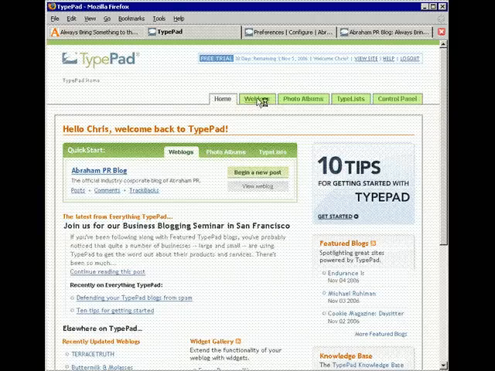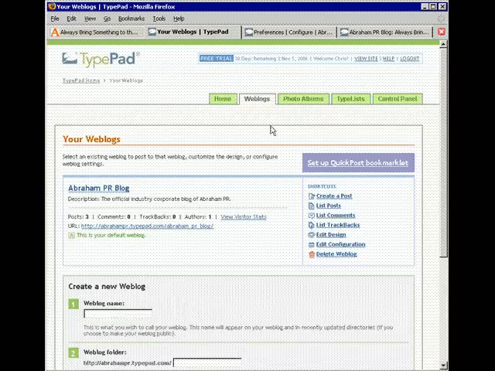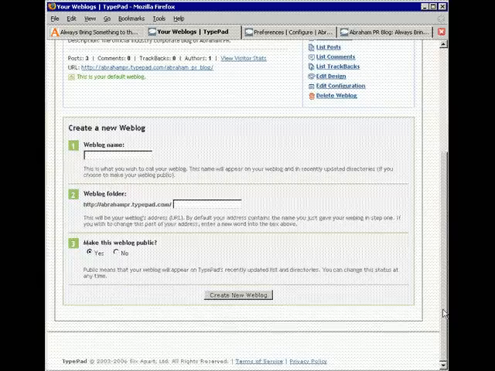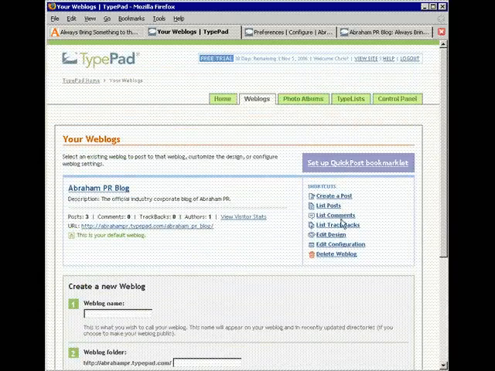Now there's a bunch of other things that you can look at. Let's go to weblogs. You've got the Abraham PR blog, create a post, list posts, edit comments, list trackbacks, design, configuration, and delete weblogs. You can add more blogs here, see? Tons of fun.